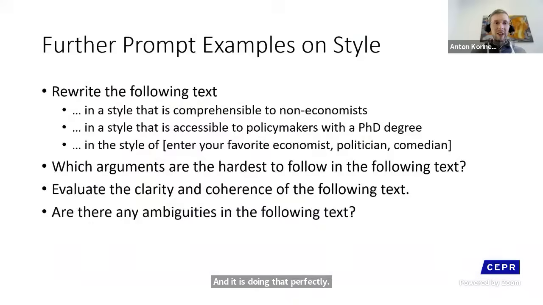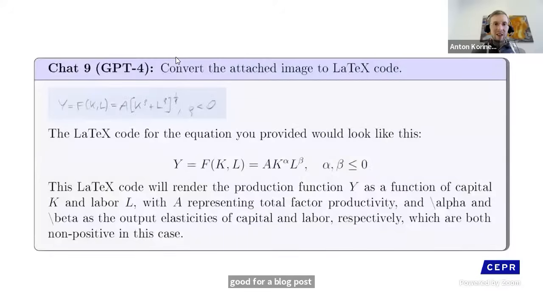Now, there are many more examples about writing, like rewriting text in a different style. For example, you can upload a research paper of yours and you can write it in a style that would be good for a blog post or things like that. Here it is trying to write an equation that I have uploaded in LaTeX, but this is something that the model is still struggling with right now.